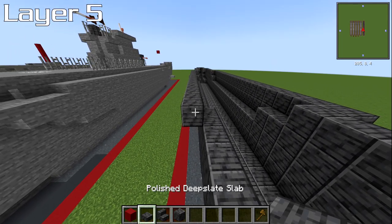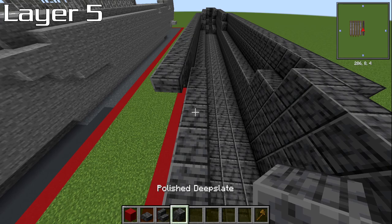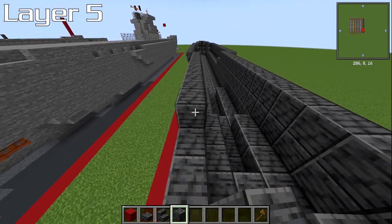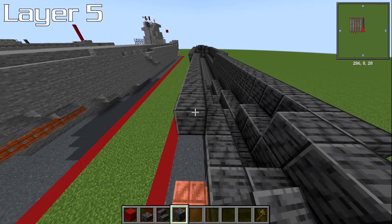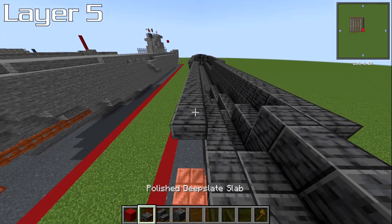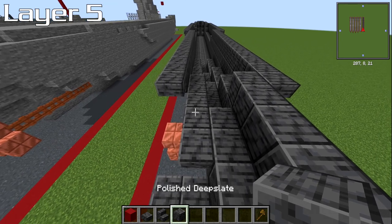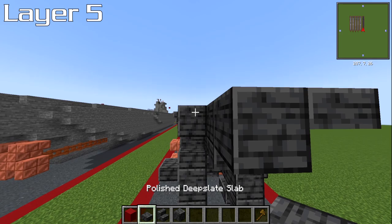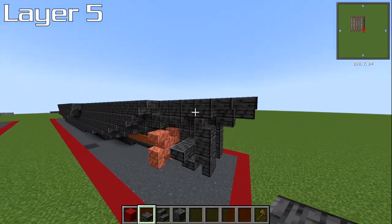Add a slab coming out from that one. Move inwards with 16 blocks and add a slab on the end. Move inwards with 4 blocks, 1, 2, 3, and 4. And then we're going to have 2 slabs at the back, 1 and 2, like that.